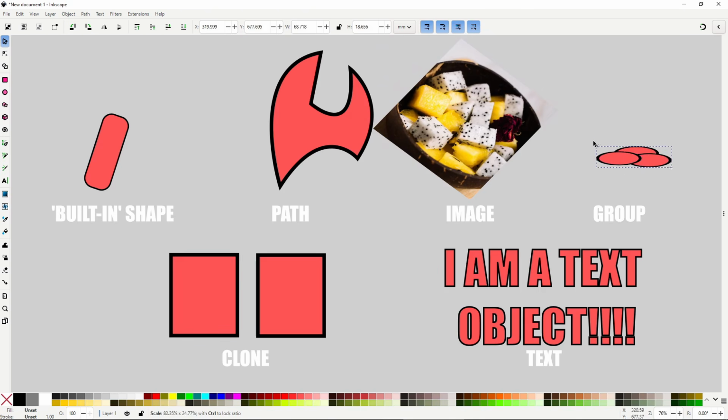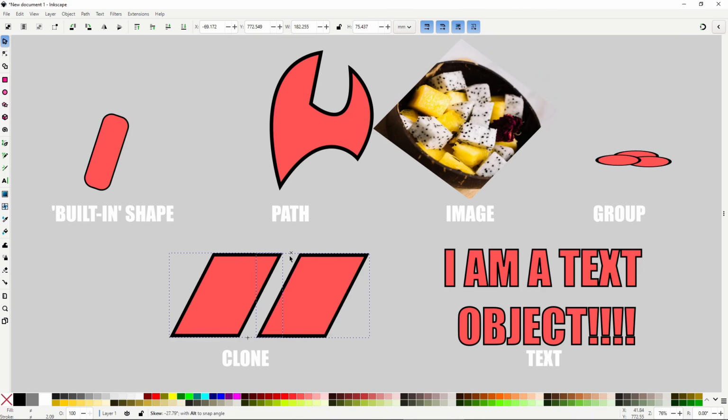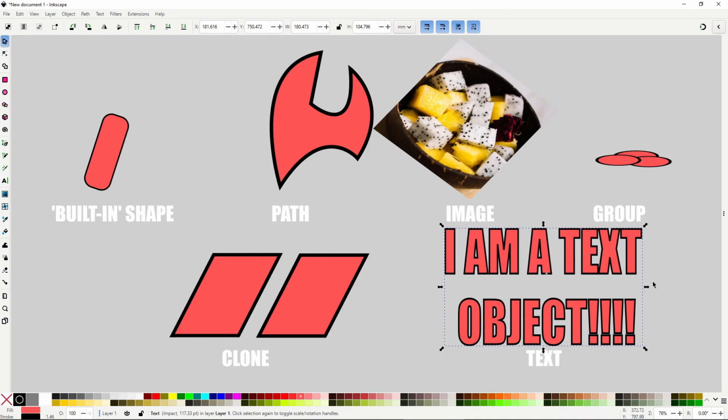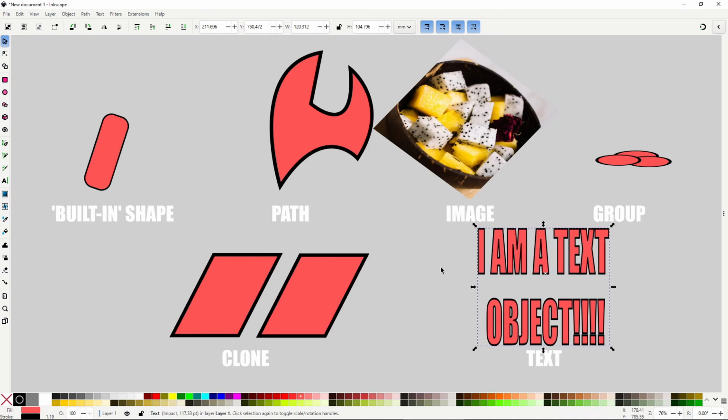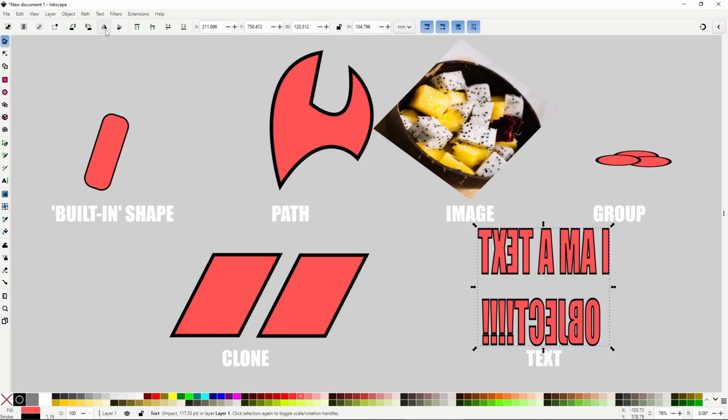As we move through the course, we'll learn how to make many of these different object types. In fact, we'll look at several of them in this very lesson. I just wanted to clarify exactly what an object is and how it differs from a path, because most of the tools and functions we'll see in this lesson work with every type of object, not just paths.